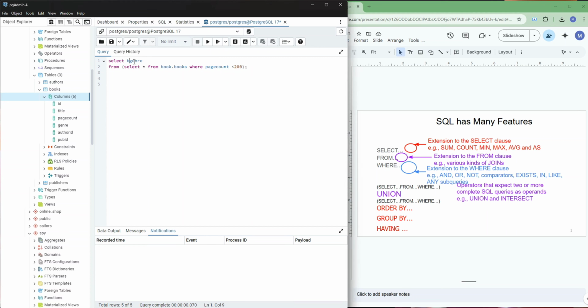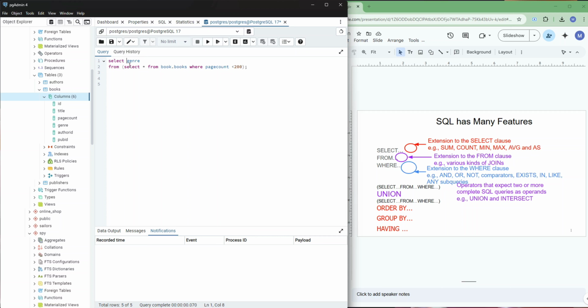So let's run this. We want a sub table from a table. This returns everything from this table, but now with a condition where our page count is less than 200. So this is like a sub table. It's a subquery, but it returns a portion of our table.